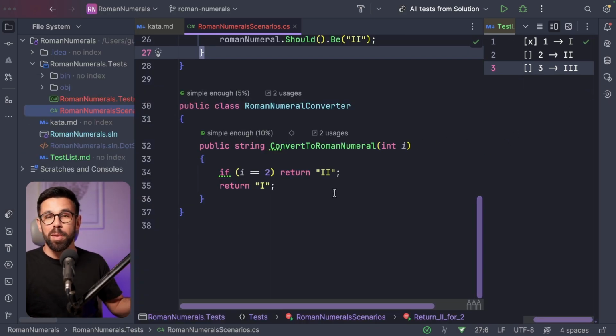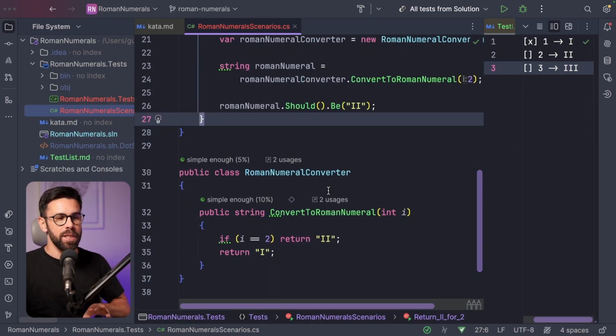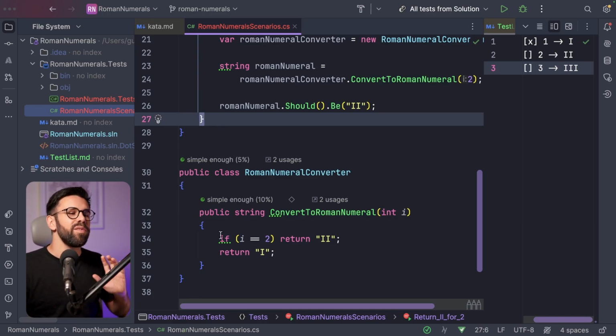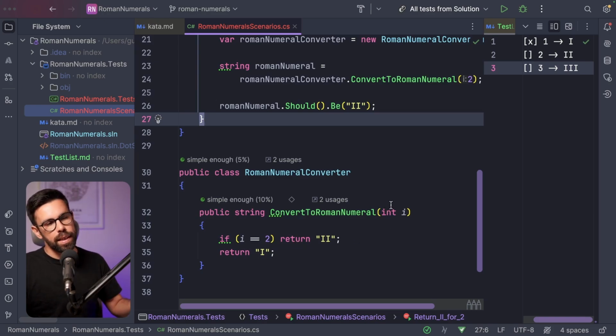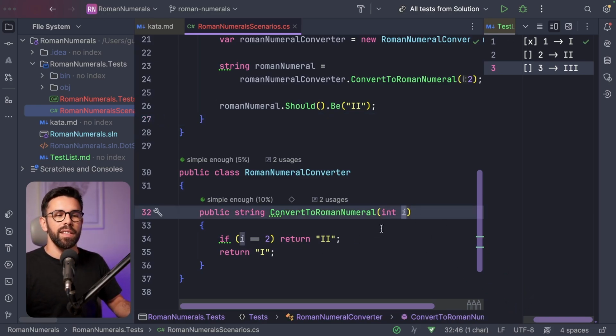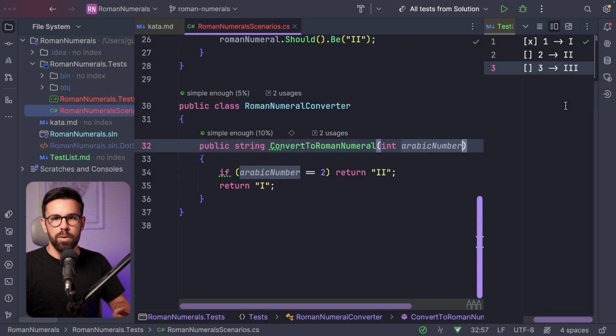So, moment to refactor. And what's the first thing that you should try to understand when you are refactoring? There's anything you can do to improve clarity or duplication that you want to avoid. There are a few things that I want to do here. As an example, first one, I don't like the fact that this thing is named I, so I will rename it, run our tests, they are still green.